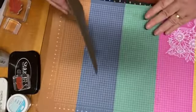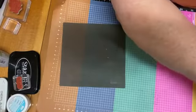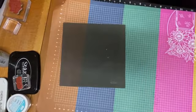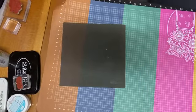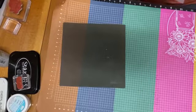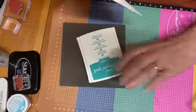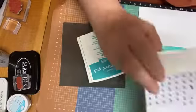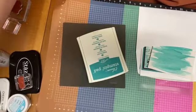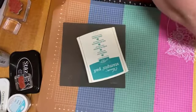Flip this over and start on our next card, which is where? Down here. I am using Bermuda Bay for this one. Put those there, otherwise I'll be looking for them at the end once I've finished my card.